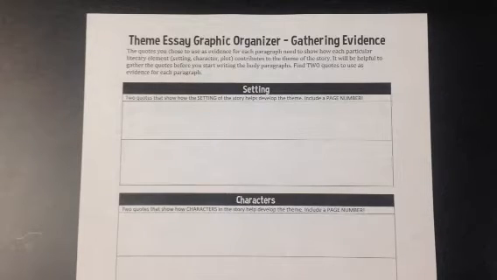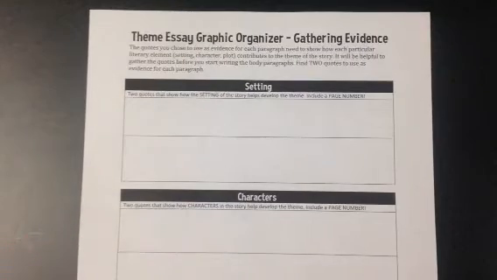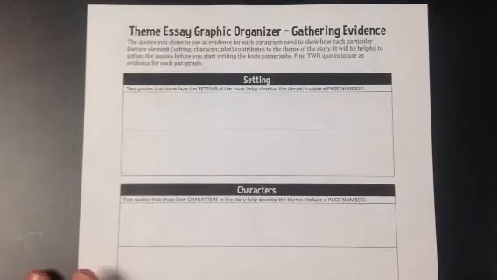Hi, this is Mr. Taylor, and I'm here to help explain a little bit about how to fill out this theme graphic organizer for our essay. So you'll see we've got a box for each one of our body paragraphs. Now overall, our essay will be about the development of theme throughout the novel, but each body paragraph will focus on how that theme develops through a certain literary element.